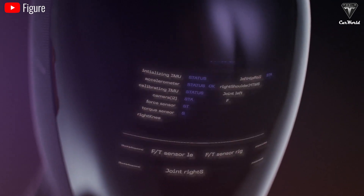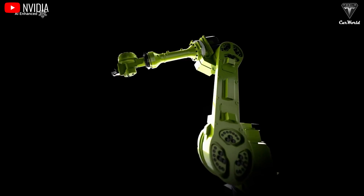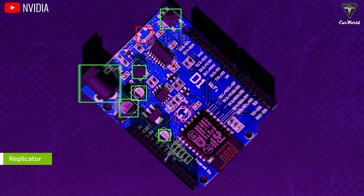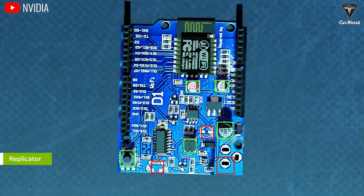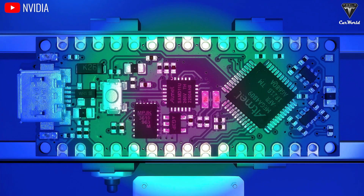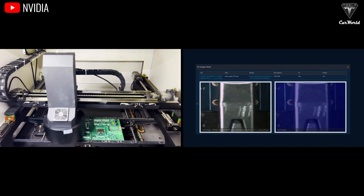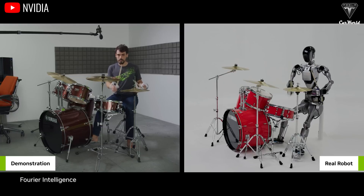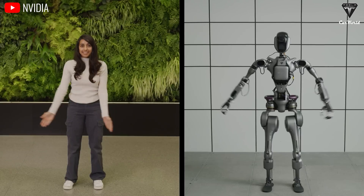After Elon confirmed a new version and a major hardware revision, talk from the masses suggests Tesla will be working on the next hardware version — previously known as hardware five, but as Elon calls it, AI five — emphasizing its artificial intelligence capabilities. Hardware five is expected to be 10 times better than hardware four. AI computer five will achieve computational power of 700 to 800 watts compared to around 300 watts for hardware three and four. However, Musk mentioned it will be very energy efficient, not running at full capacity all the time, making it more suitable for Optimus.